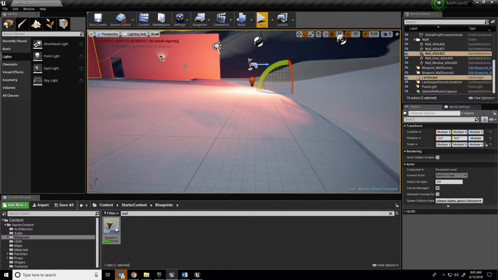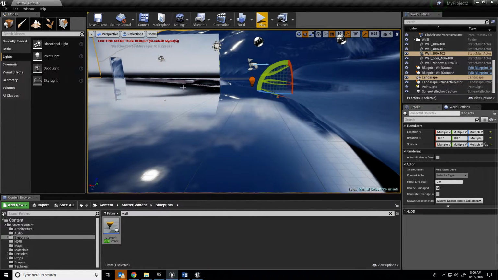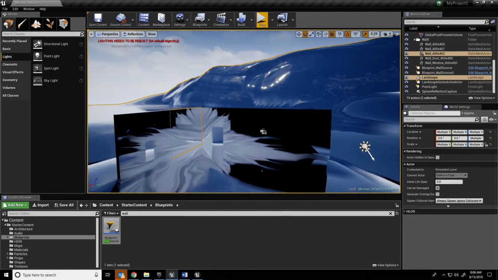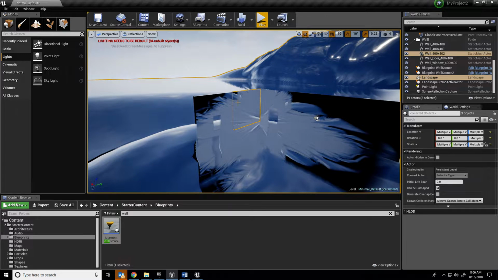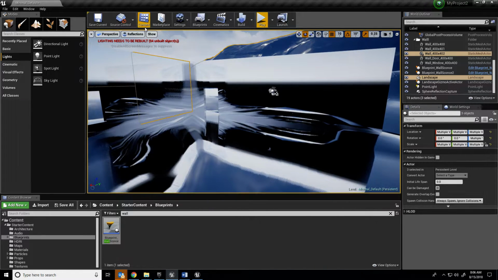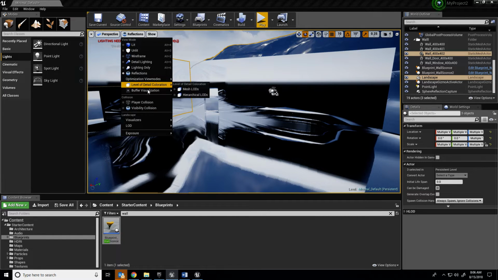You'll notice that when I go to only lighting, it gets rid of some of these bumps right here, and that's because the texture contains some normal maps which create the illusion of scattering the light, but we'll get into that later. You can look at reflections, and so any object that has a reflection will be shown there.